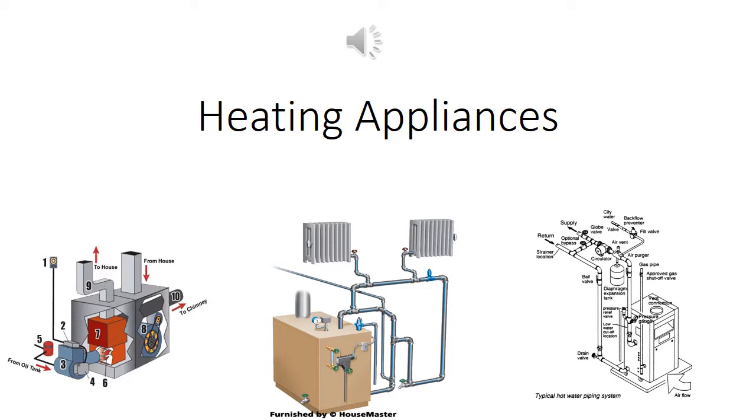In heating, the main appliances we use to add heat to a conditioned space are warm air furnaces, steam boilers, and forced hot water boilers. A warm air furnace uses air to carry the heat to the conditioned space. The forced hot water boiler and steam boiler use water and steam to carry the heat to the conditioned space. The appliances are designed to work with various fuel types. The main fuels used today are oil, natural gas, and propane.